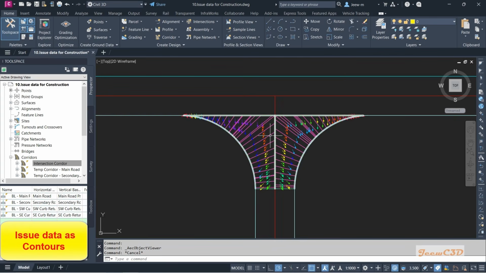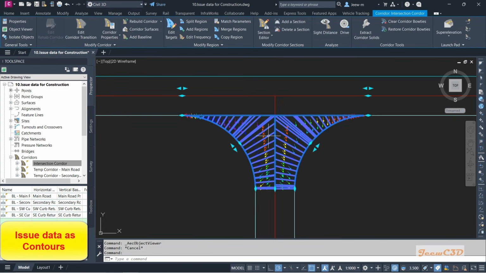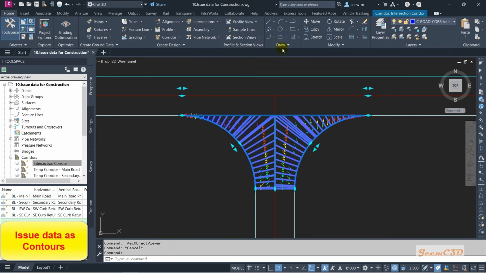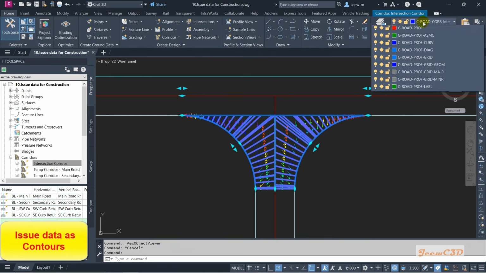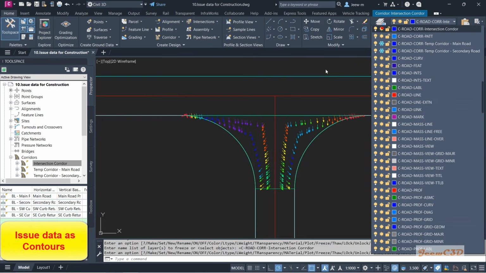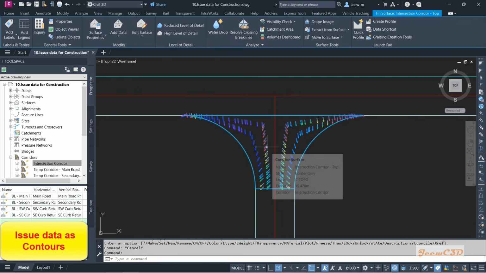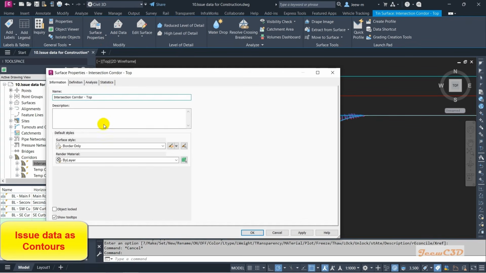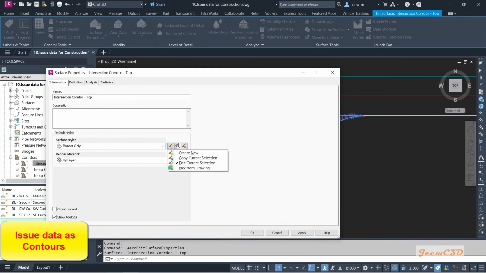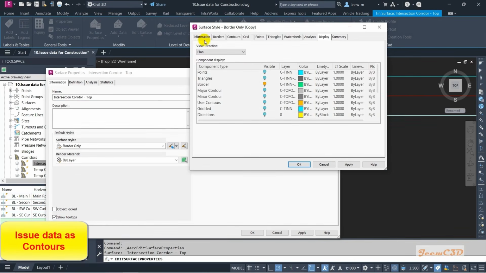To get the contours, first I will freeze this corridor to get a better view of the surface. I go to the intersection corridor surface, go to the surface properties. This time I will create a new surface from a copy of this current surface.